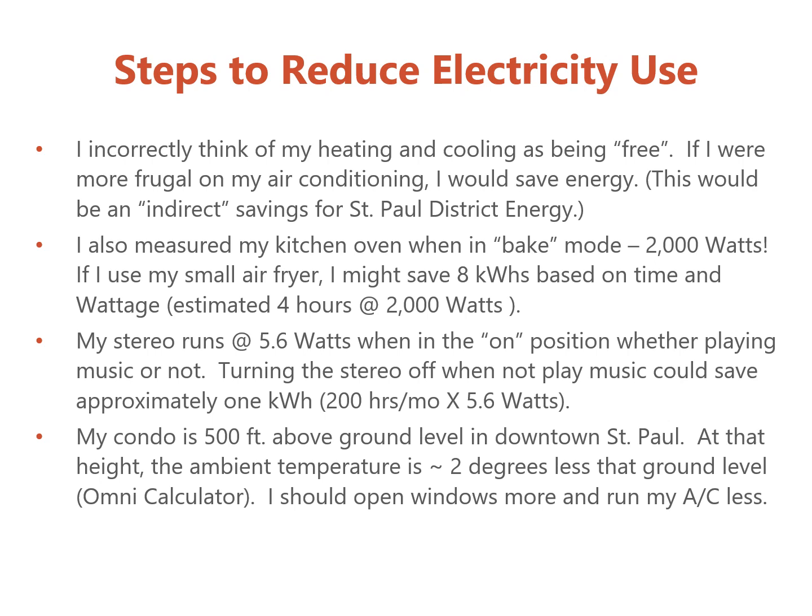Using my small air fryer might save as much as 8 kilowatt hours per month. I should turn off my stereo when not in use. The device uses about 6 watts even when it's not playing music. And finally, I should open the windows more and run the AC less.